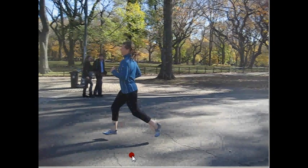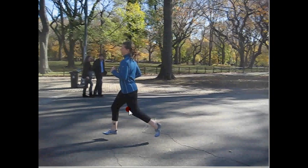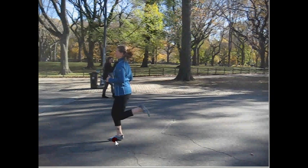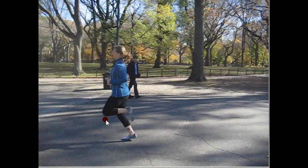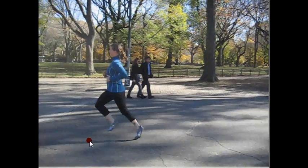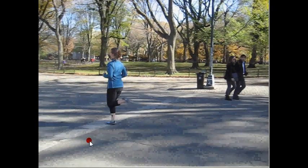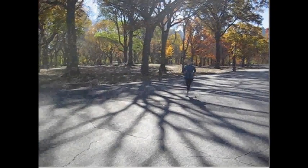All right, let's see what happens next. Pulling that foot off the ground. She doesn't look like she's pushing off nearly as much. Still landing on those toes a little bit. Not too bad. Boom. Weight is right here. Are her hips over the ball of the foot? Almost. They're almost there, but her foot is coming forward. Boom. 2 frames. Her foot is under the hip. She's already falling. She's falling, not pushing into her next frame. It's actually really, really good running form, Melanie. That's actually a really impressive improvement.